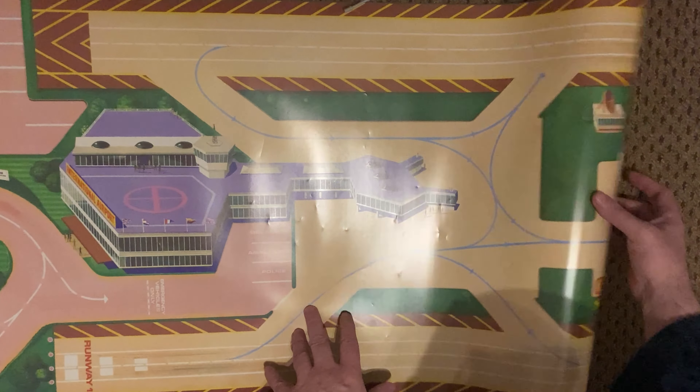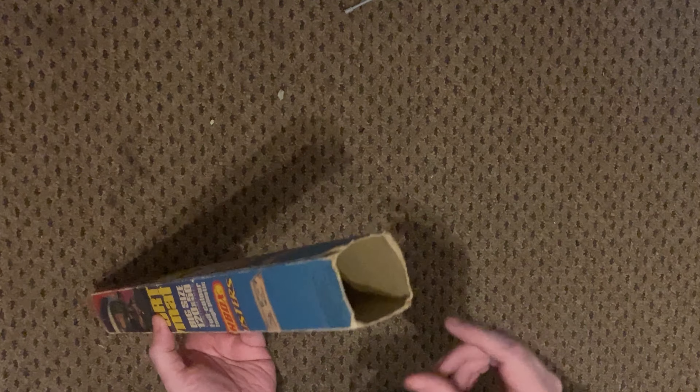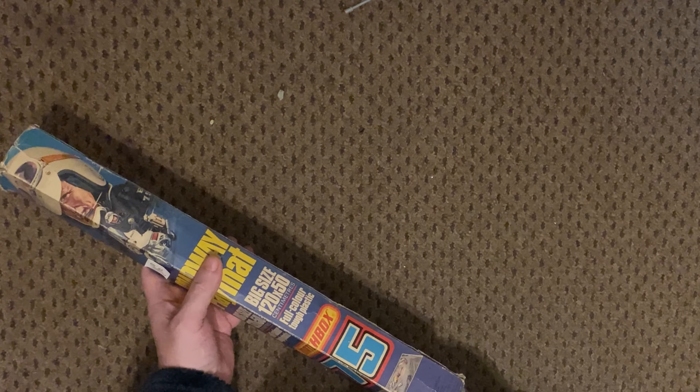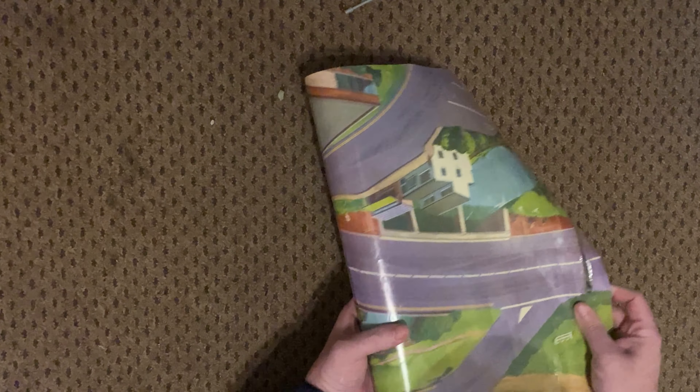You can see the tire marks - that's pretty cool. It's in really really good condition, durable and hard-wearing. The box is pretty cool. You always find on eBay that the ends on these are never very strong. So we've got the roadway playmat - Matchbox 75 roadway - and the airport one. They're a big size: 120 by 50 centimetres, full colour, tough plastic.